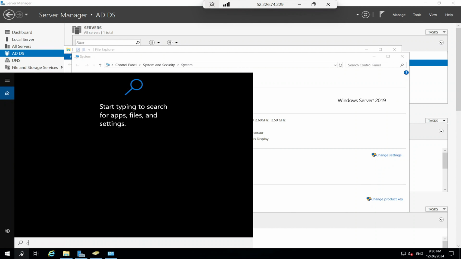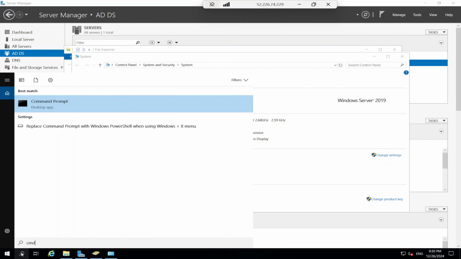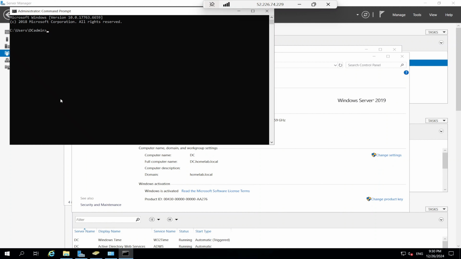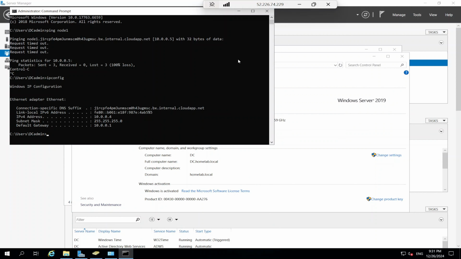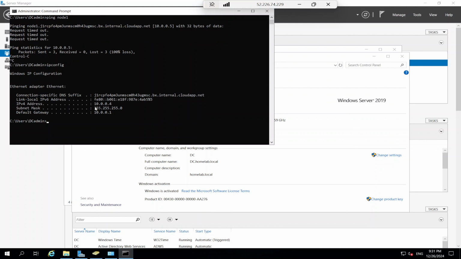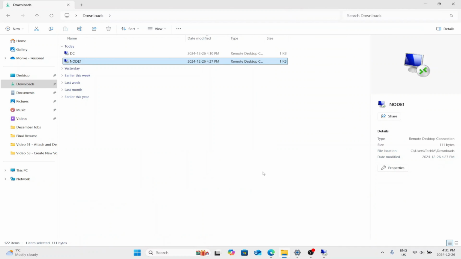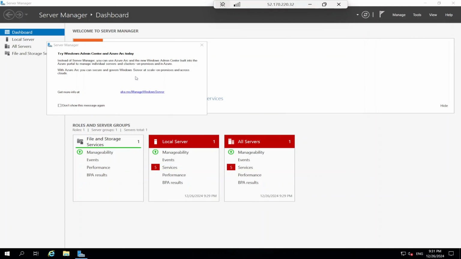If we open command prompt and we ping node 1, as you can see, it will not be able to talk to node 1, but this is okay. We're about to reconfigure node 1 so that they can find each other. So next we will do ipconfig, and that'll give us the private IP that we need for the next steps we're about to do. So we'll go to node 1.